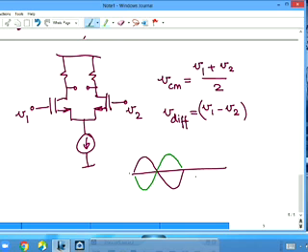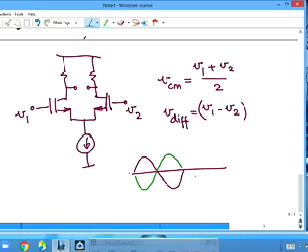Suppose there is a misalignment of 1 degree. Now suddenly you will have V1 plus V2 by 2, which is not equal to a constant. If misalignment is more, as these two phases are more and more misaligned, you will have more and more common mode input. So it is to handle these situations that we need to have low common mode gain, because we don't want our circuit to respond to an average that is changing with time.